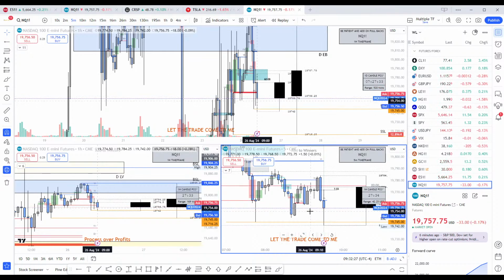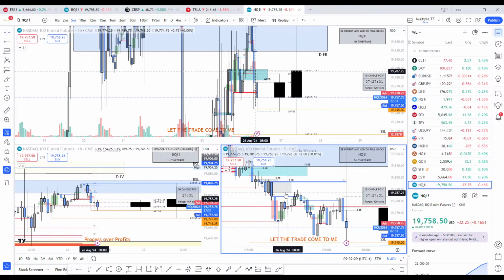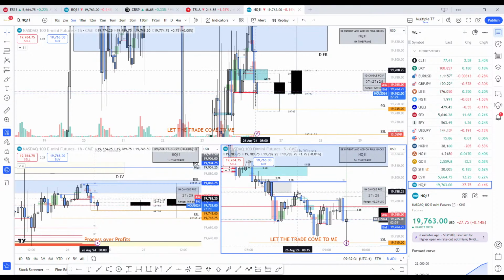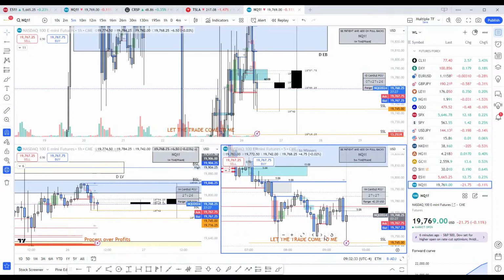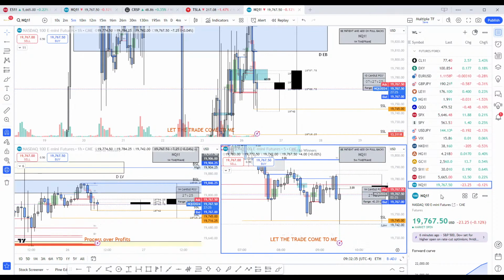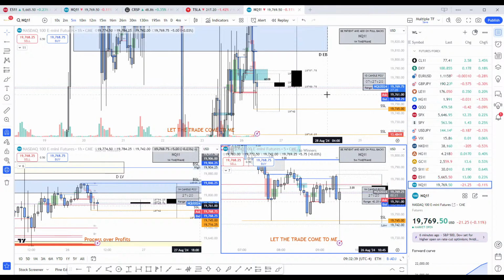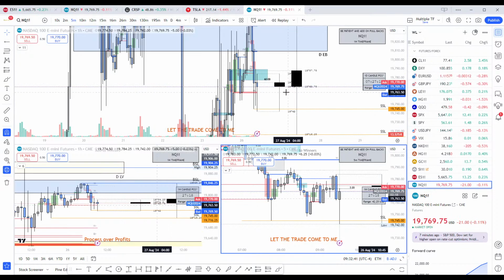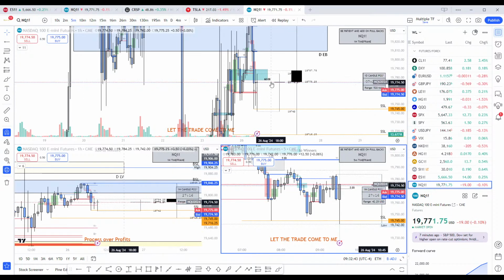So we finally took out our pretty much sell side liquidity back here. If you shorted this 5-minute equilibrium block, pretty much back from 8 o'clock where your PT finally hit, caught a nice 40-point move down, about 800 bucks. Not bad for one contract, two contracts, 1,600 bucks, and that's a pretty decent way to start off your day. I'm not gonna lie.